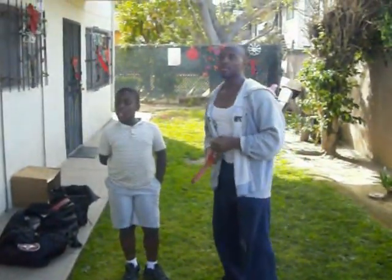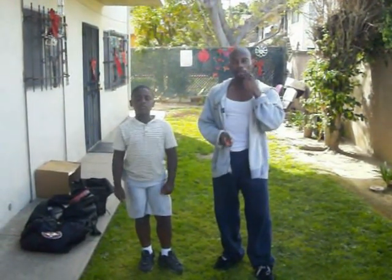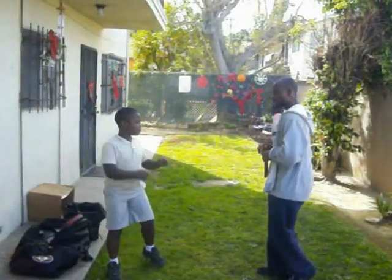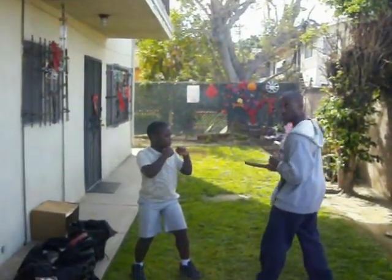This should be about his 33rd minute of training. I want to see how well he's able to put together some of the patterns and the drills we've done. So what I want you to do is square off a shot. This is knife defense, slightly different than what you've seen before. Okay?